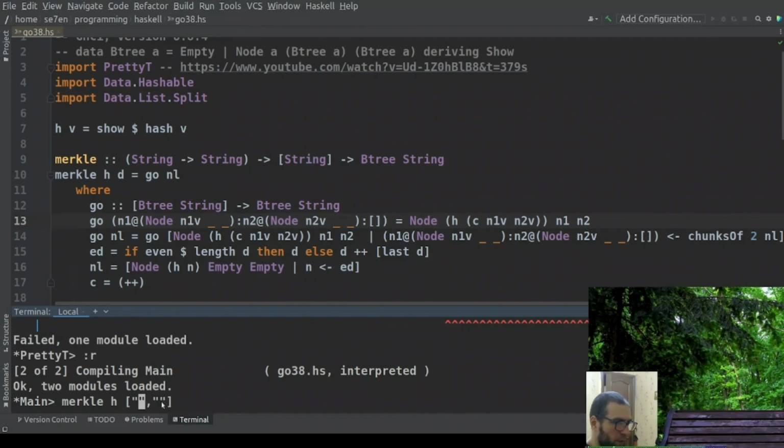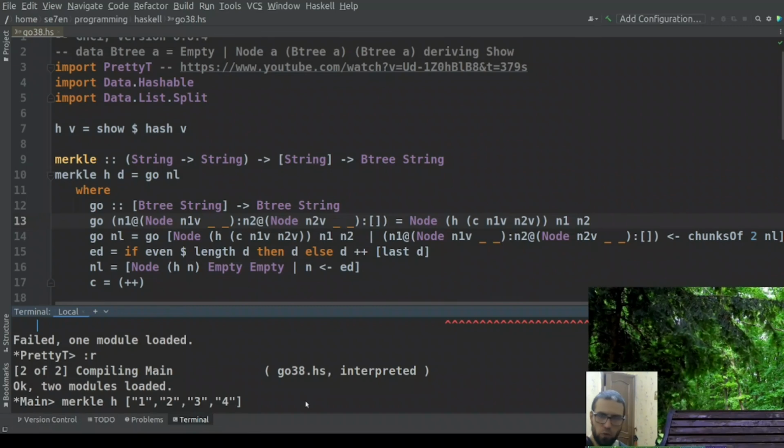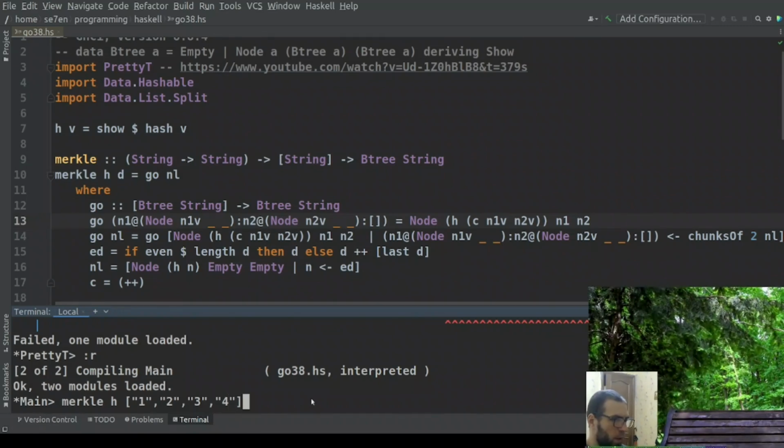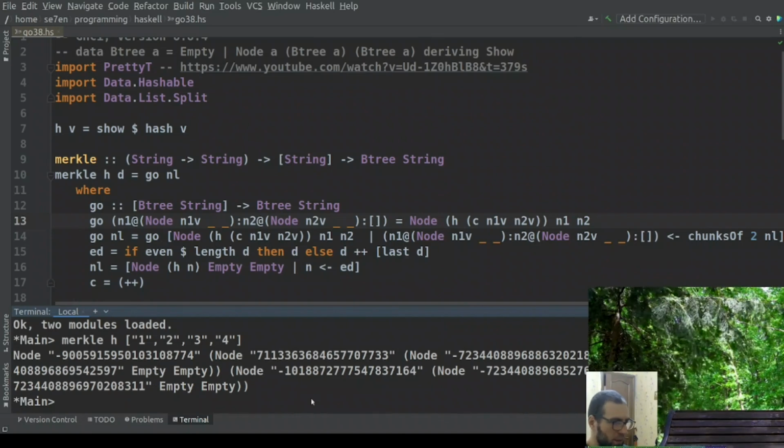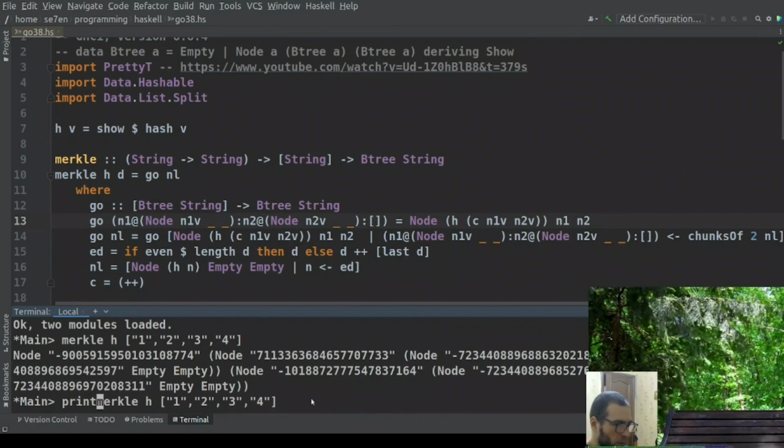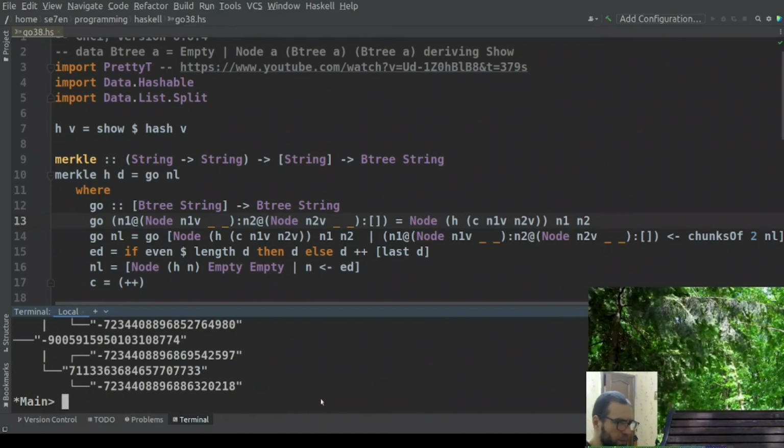For example, I will identify my transaction data as 1, 2, 3, 4. Of course, real transaction data has much more data, but here for simplicity I use this information. We see this construction, and of course I will print my Merkle tree.